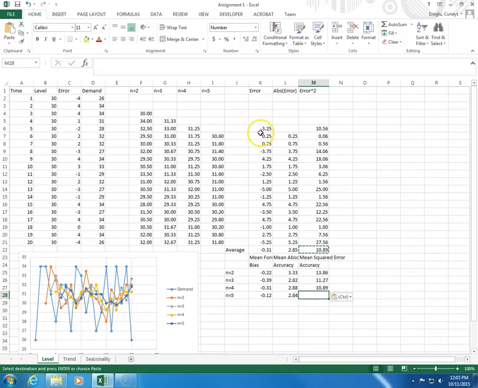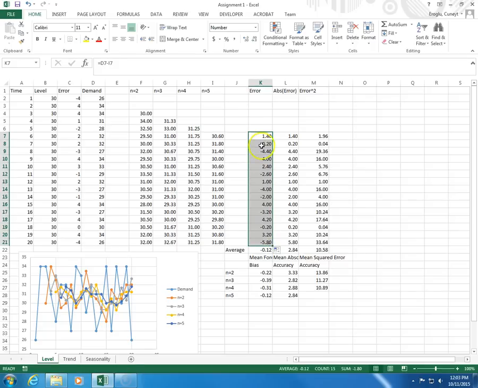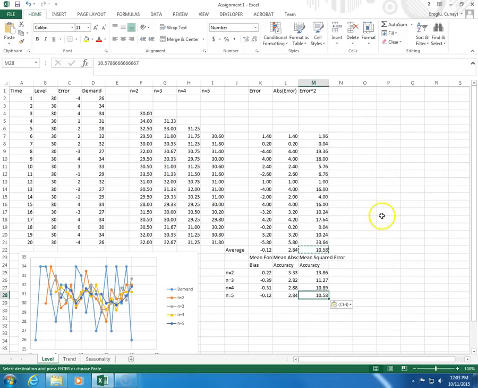Okay, let's calculate this for when I use n equals 5. Let me update this. So now my error is demand minus the forecast when I use n equals 5. I left click and drag all the way down here. I have these updated. Okay, right click, copy, right click, paste 1, 2, 3, paste values.